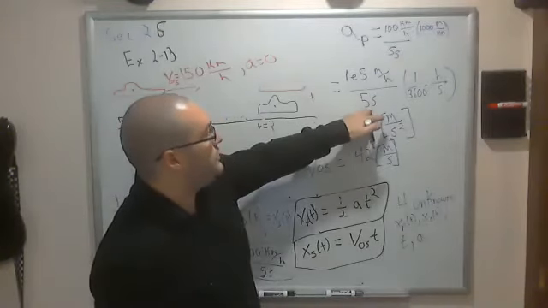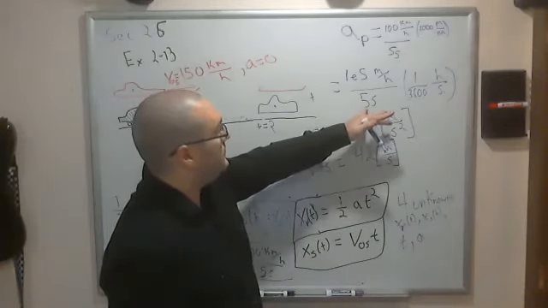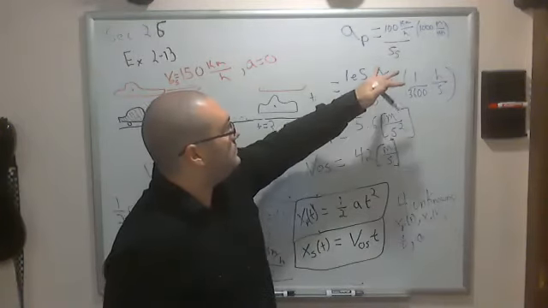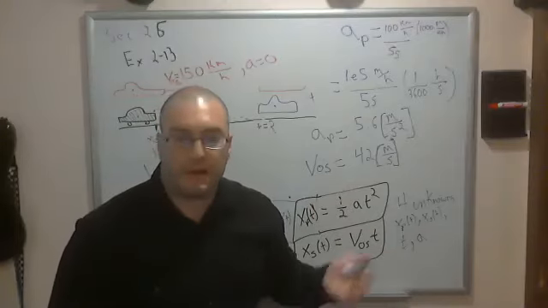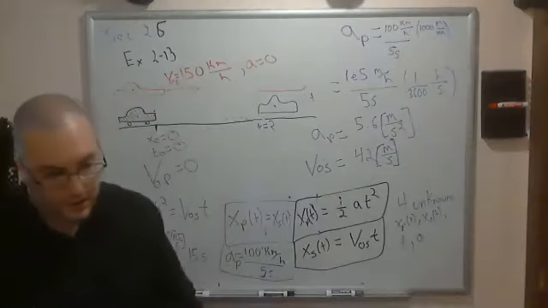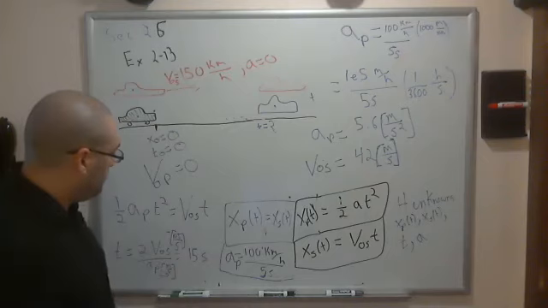A cop car can reach it in 5 seconds. A cop car is pretty fast, actually, and they're turbocharged usually. So about 5 seconds to 100 kilometers per hour. 100 kilometers per hour is about 60 miles an hour. So we just guessed it based on specs for a car. Now, does this make sense?